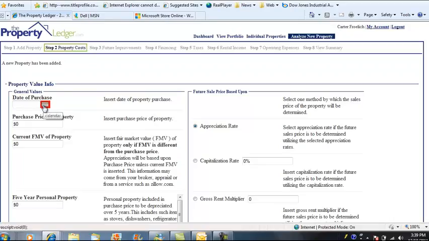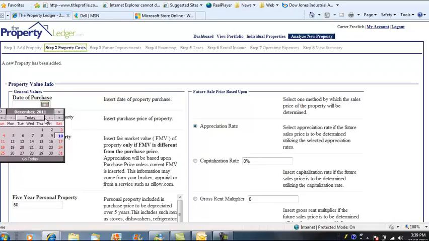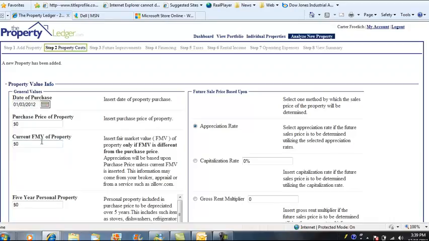Let's assume that we are purchasing the property, and let's assume that we're going to purchase it on the 3rd of January 2012, and let's assume we're paying $100,000 for this duplex, or $50,000 per unit.